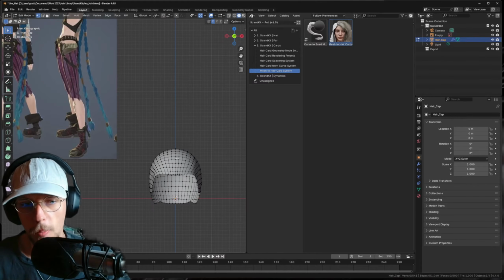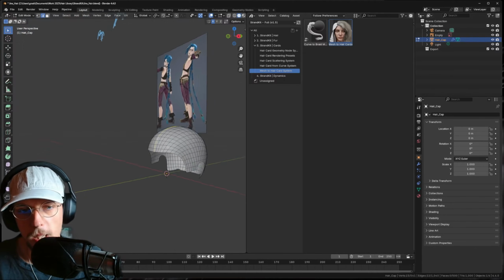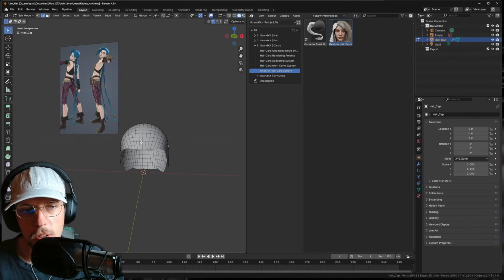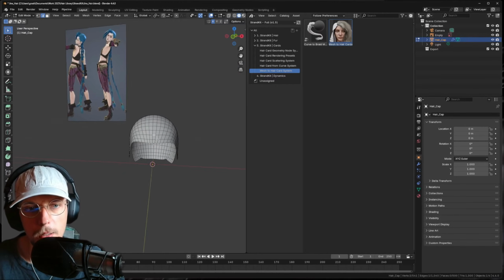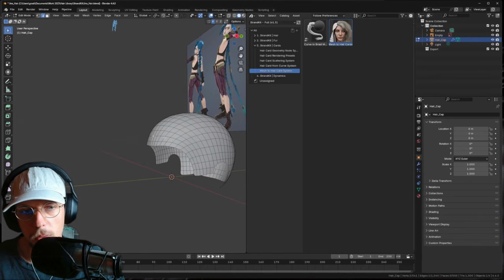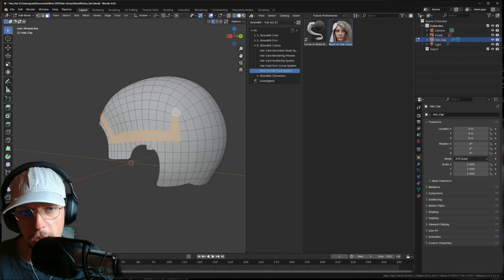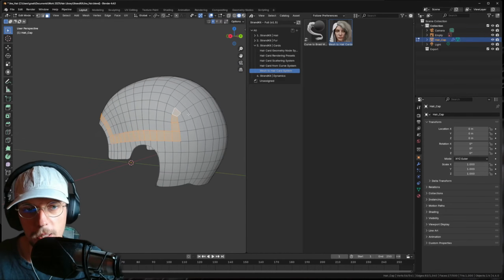So we have a scalp mesh, and you can use that as well. And here all the hairs already go back in quite a nice manner, I would say. So we can just select, for example, this hair until, let's go into face select by pressing 3, and let's go until like here maybe. Then we can move it back, and let's move it back until we get this switch in the loops in the edge flow, so it goes like this, and then here it suddenly goes like that. I don't want that, right? Because the hair should flow more like this.